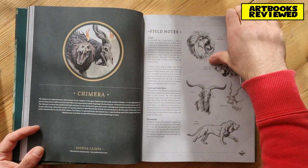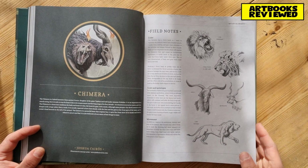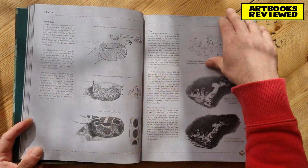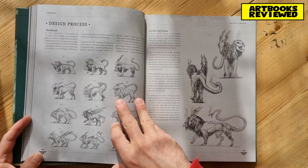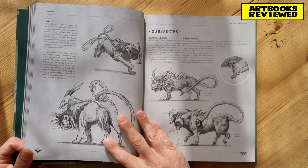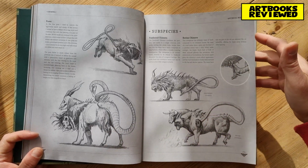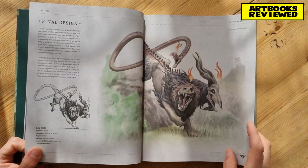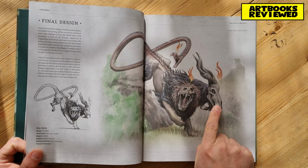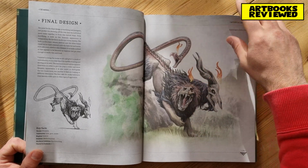Very good. Right, now is this Chimera or Chimera? I think it's Chimera, from Greece. It's an amalgamation of various animals, based mainly on the lion though. Bit of snake in there. Study of snake skin, that was good. Design process, two heads possibly. I like that one. It's got a really long tail, and that's kind of the one they've gone for. So it's got a snake's tail with a nasty venom bite, presumably. And then what is that, an antelope and a lion, goat actually, sorry. It breathes fire. Oh yes.